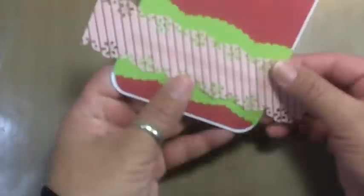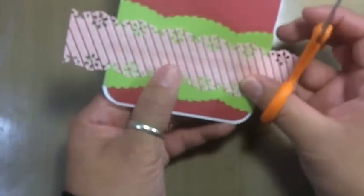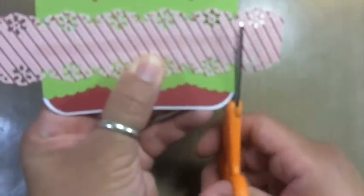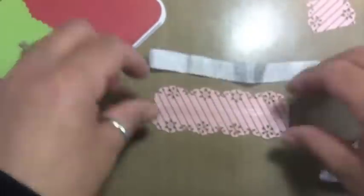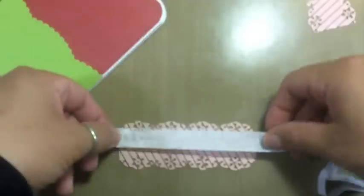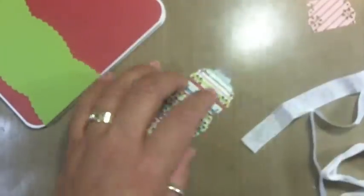I do the same thing with the floral ones as well. So I'm just going to try and cut where the little floral niches meet and they're even on both sides. And here the strip of ATG is just to hold my ribbon down, because when I glue the little bow down, it'll make it just a little bit more secure.